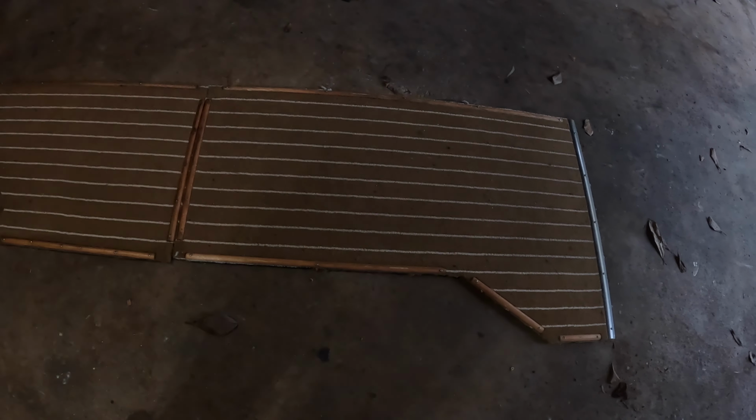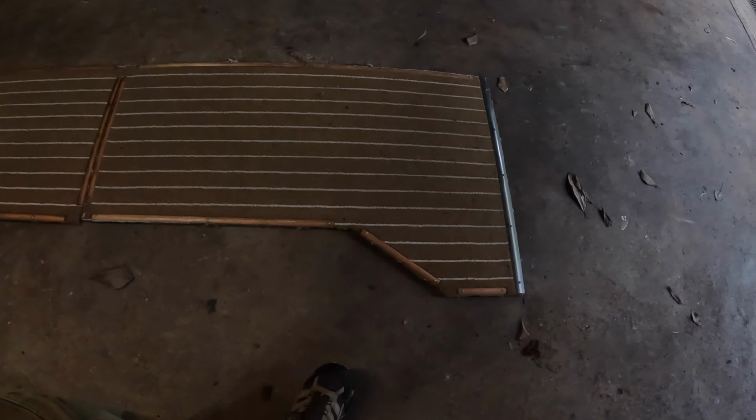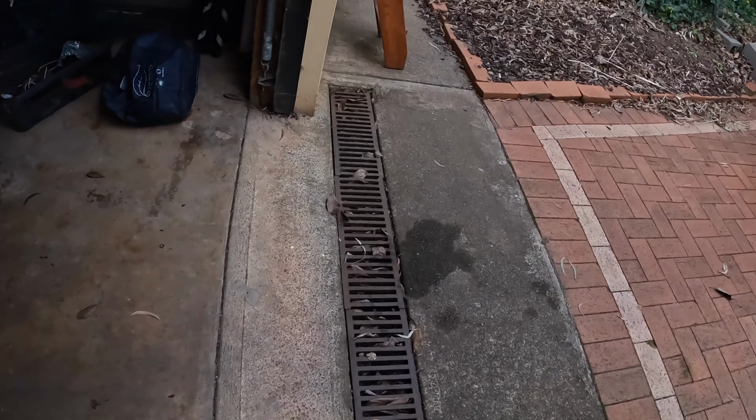carpet to dry out. I was pretty determined to find a solution for this dripping, and I was going to try everything I could possibly find. And I was really happy after some research to discover something I hadn't thought of before.